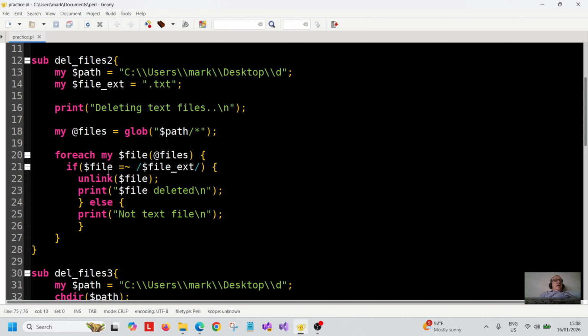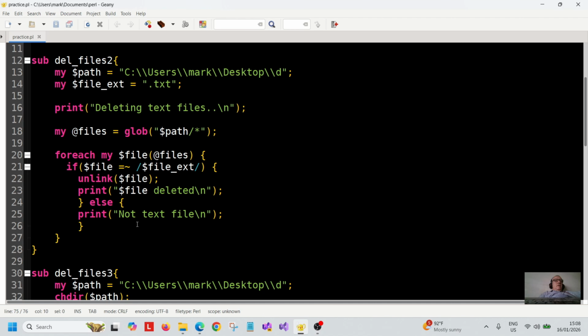So if the file here matches the file extension .txt, we're going to unlink the file, delete the file, and then we print out to the user, we interpolate the file name into here and we print deleted. Or else, if that's not the case, then we print out not a text file.